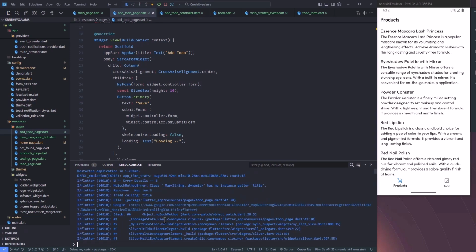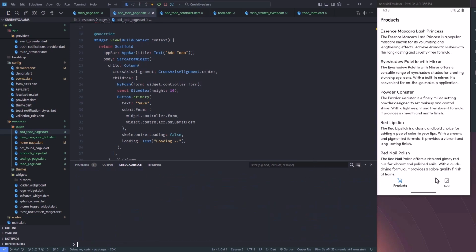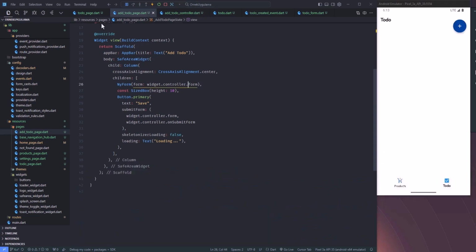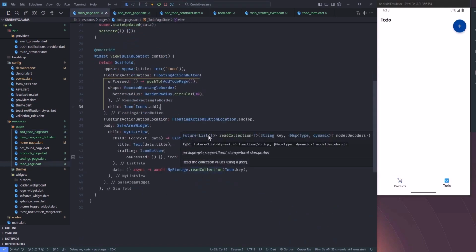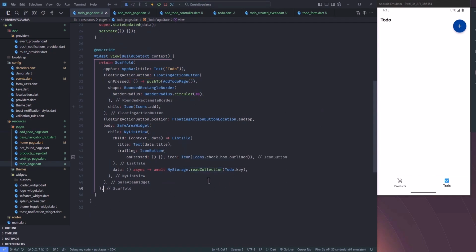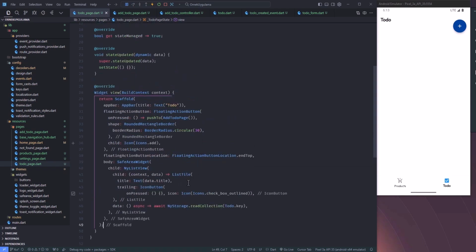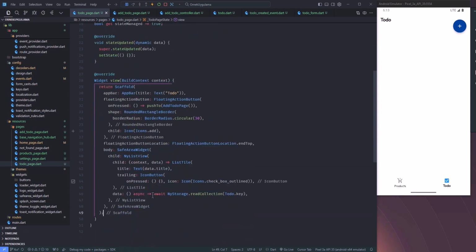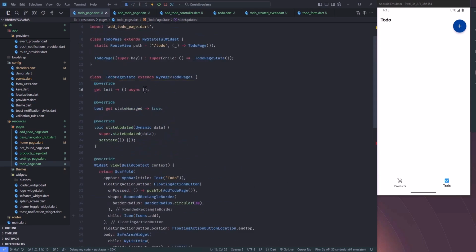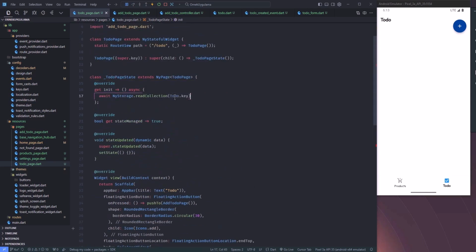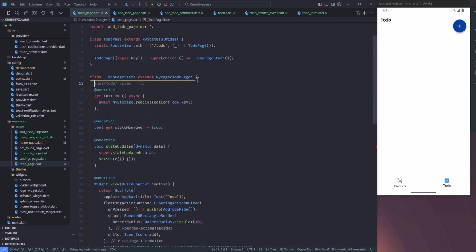So, it means our model, guys. Look, the error came here. It means our model is saved on the device. We only have a problem with showing it. And that's this. Here, when doing read collection, it's coming to us as map string dynamic within a list, not as a model. We need to convert this to a model. I wish we hadn't separated that. As I said, if you do these in the controller, it would be better for you. We can do it inside init, read collection, and it's like this.